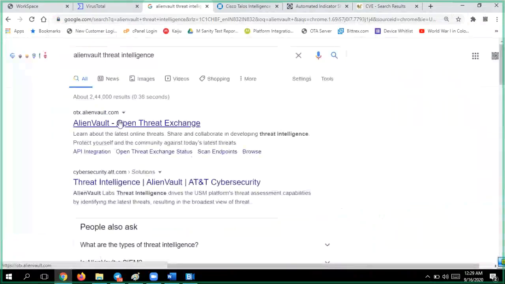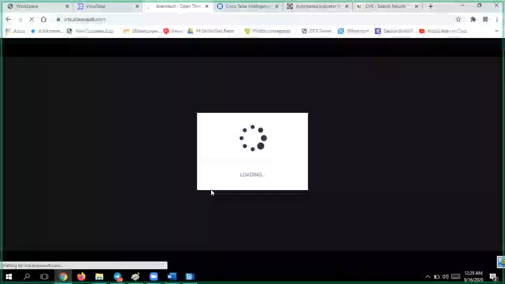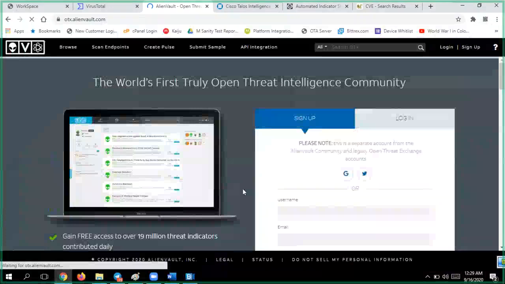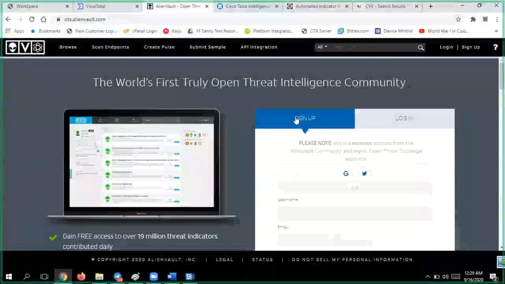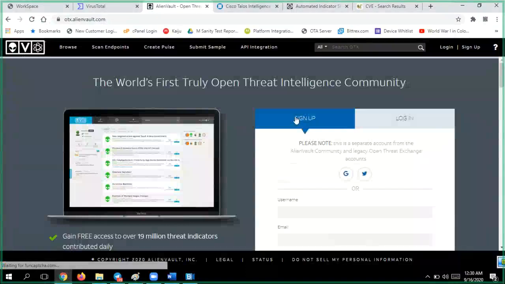So these guys also provide some open source threat intelligence. Some companies say they provide open source, but you can only use it to a limited extent, not to where you can deploy it in your organization. You have to pay for that.